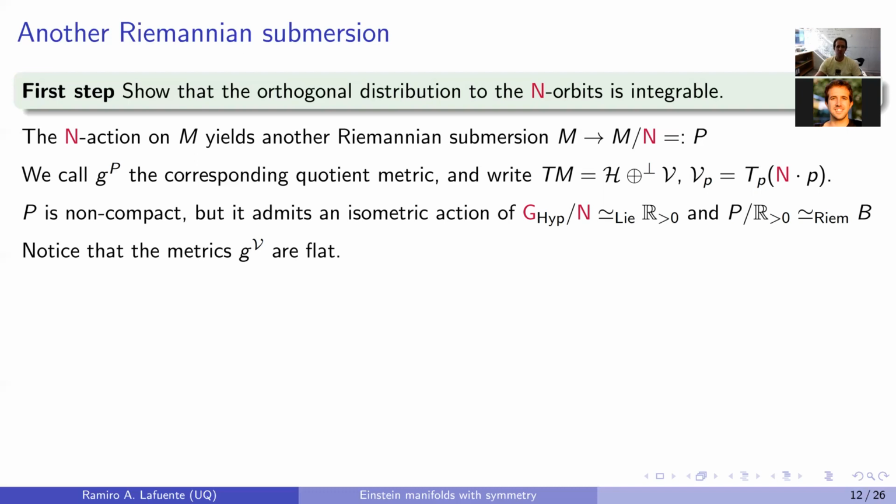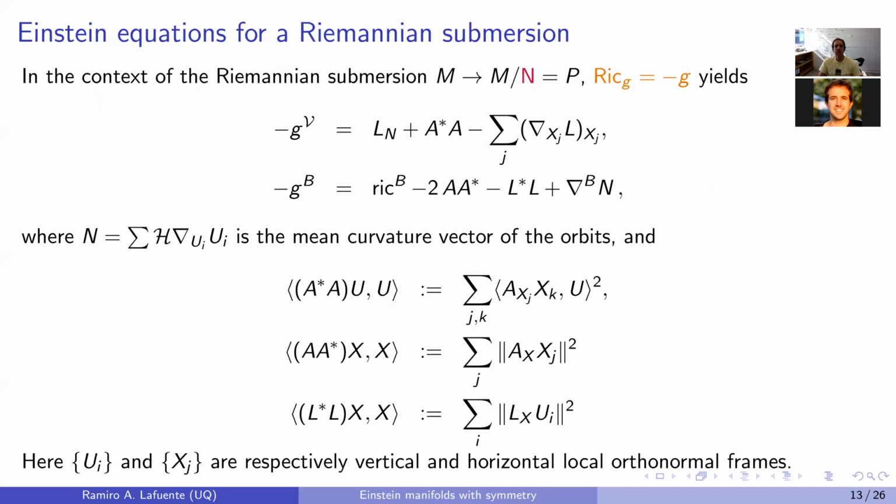Well, you look at O'Neill's formula for the Ricci curvature in the context of a Riemannian submersion, right? So O'Neill's formula will give you 3 equations, namely a vertical one, a horizontal one, and then a mixed horizontal vertical one. I'm not writing the mixed one here because we're not going to use it, but the vertical equation and the horizontal equation, coming from looking at this in the context of the Riemannian submersion, namely using this decomposition, are these 2 systems of equations.